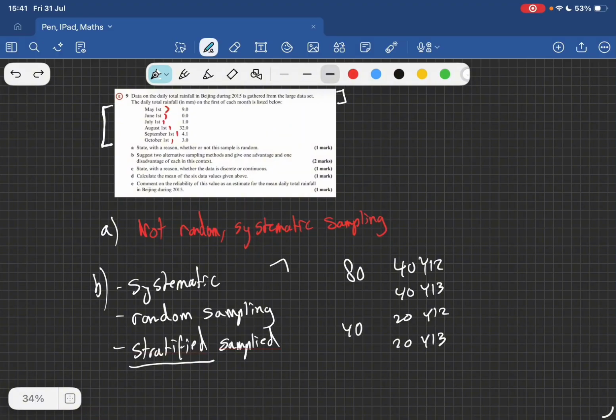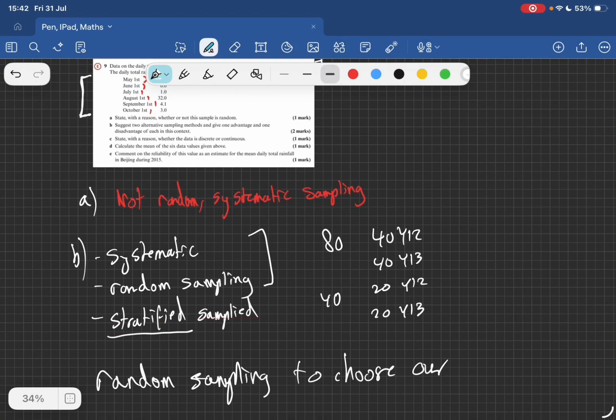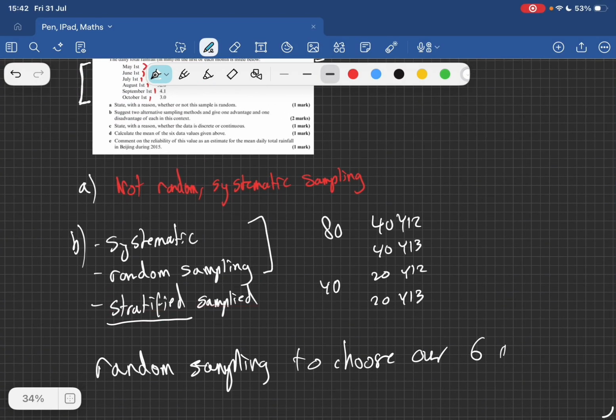So we're looking at random sampling and systematic. To be honest, there's lots of answers you can write here. The first one I'm going to look at is random sampling, to choose our, how many were there? 1, 2, 3. To choose our 6 dates. You know the kind of 3 marker that's used. So use a random number generator, label your data points from 1 to how many there are, and then pick our 6 dates in that, and then we're using those times.